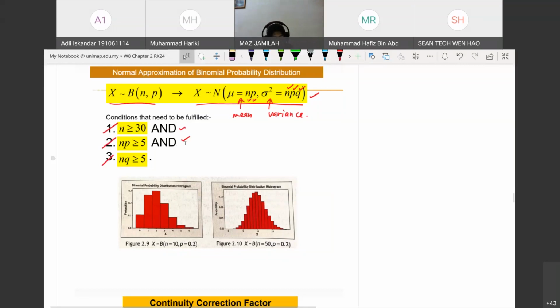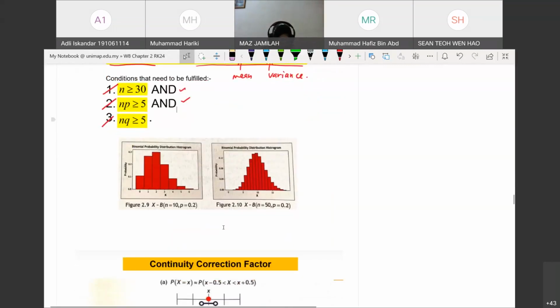So how does this become possible? If you look at the original random variable X that follows a binomial with only a small number of trials and probability of success 0.2, you will have the probability distribution this way. But when you increase the number of trials, what happens? It becomes symmetric. That is why the normal approximation is applied in this case. When you have a larger number of trials, with a certain level of probability of success, you can approximate using normal.